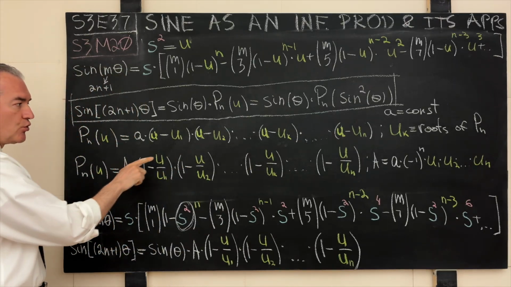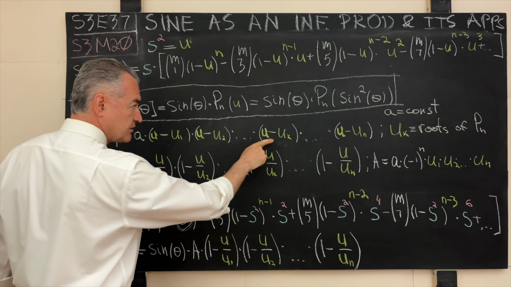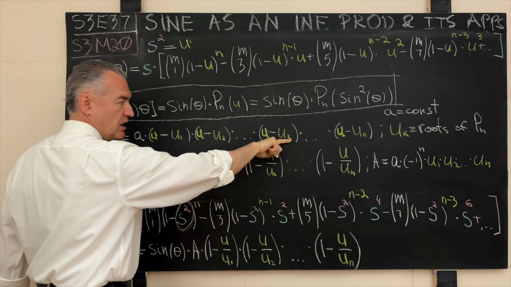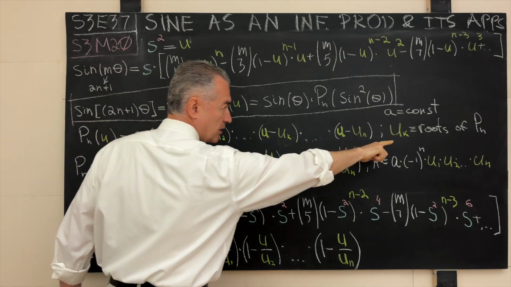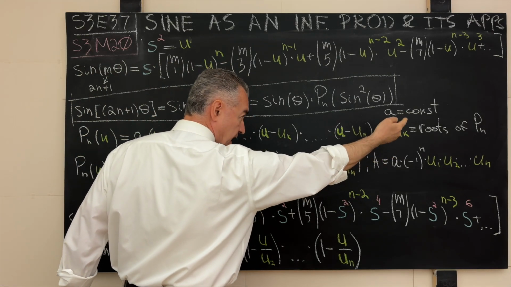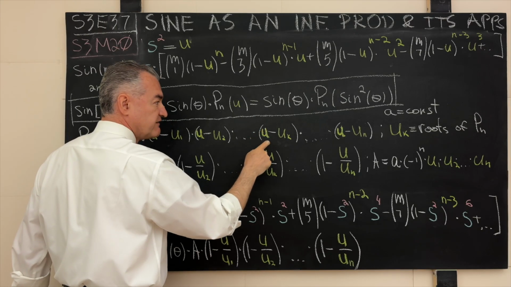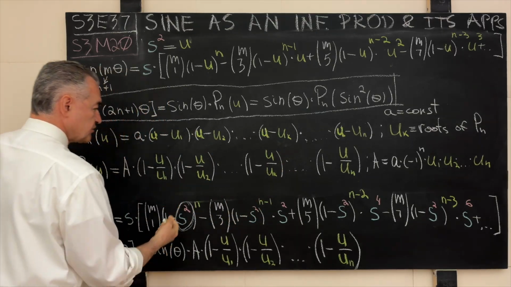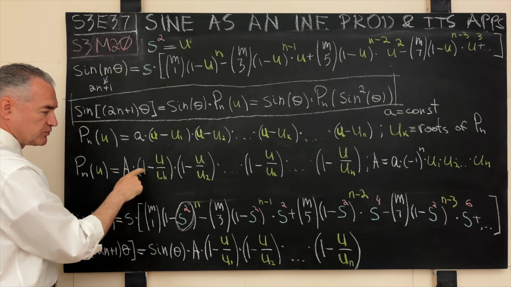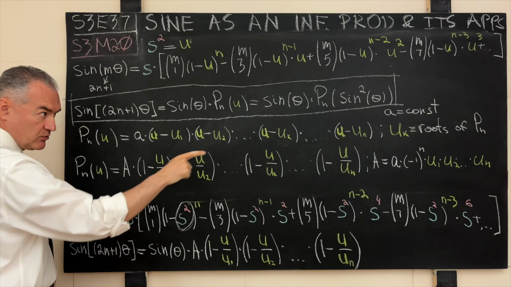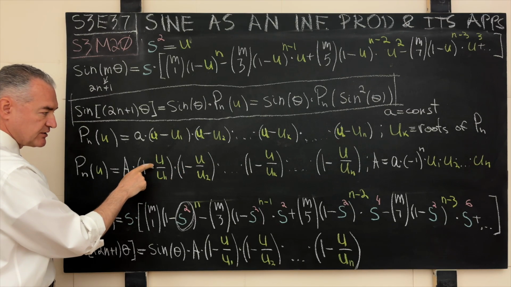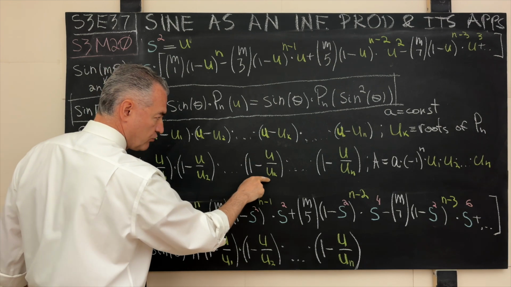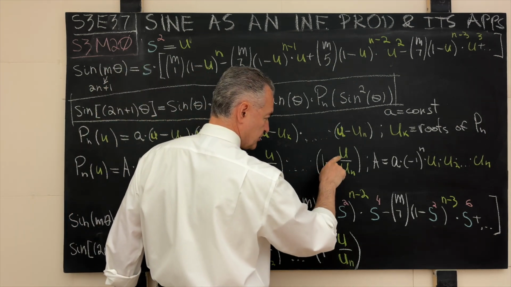So now what we do over here is the following: from each term, u minus u_k, we factor out minus u_k. So if first we factor out u_k, where u_k is a particular kth root of this polynomial, we'll have u divided by u_k minus 1, but we factor out negative 1. So once we do that, we'll flip these terms around, so it will be some constant a, we define it over there, times 1 minus u over u1 times 1 minus u over u2, and so on, 1 minus u over u_k, and so on to the last term, 1 minus u over u_n.